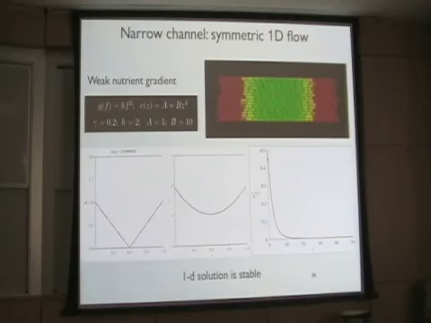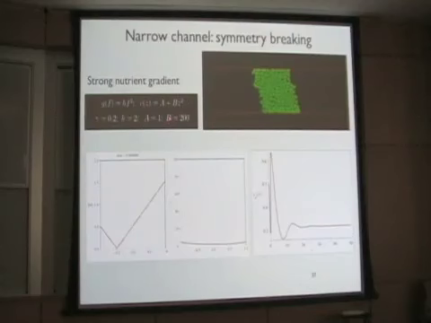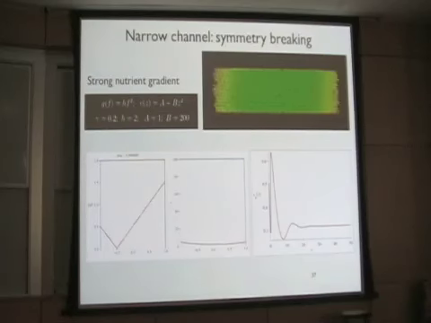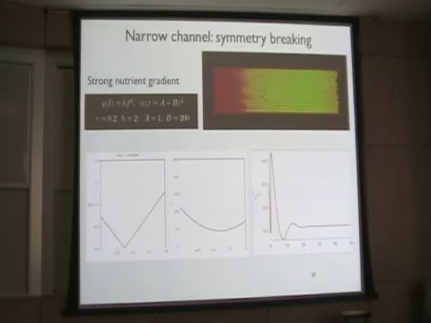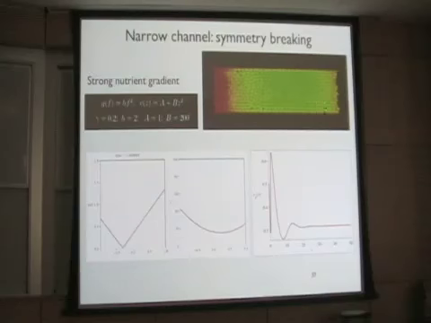Now, if you increase the parameter B here, it was 10 in the previous slide, B is basically the gradient of the concentration of the nutrient. This is from continuum equations, this is from molecular dynamics simulations. You see that solutions are symmetric. It's jammed here, and so the velocity is basically oriented towards the other door. And then you can also see that the velocity profile is shifted from the symmetric state, and the density is also non-symmetric. And there is some kind of overshoot.